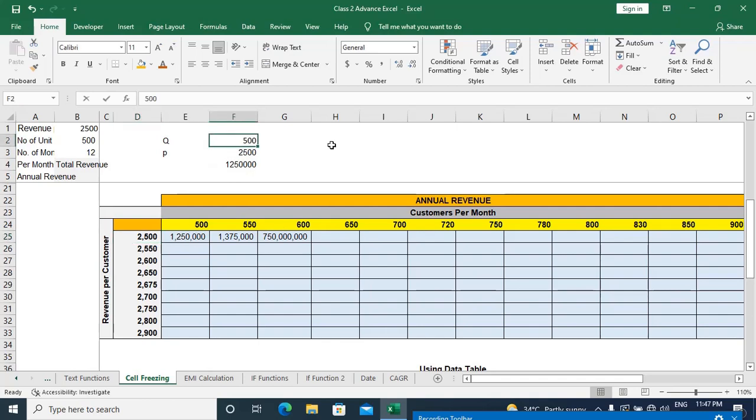The result should have been 15 and 5 zeros, so it should have been 15 lakh. Now this amount is something completely else. So what has happened? Let us press F2 and check it.